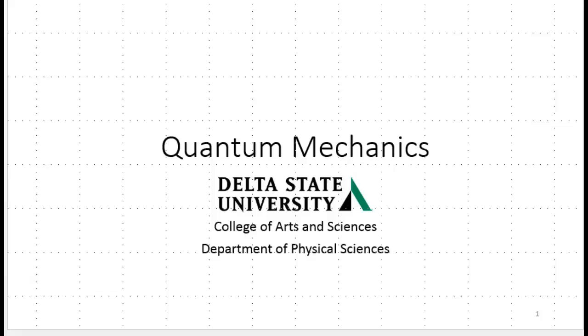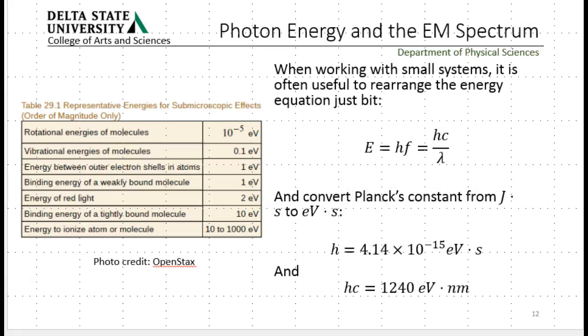All right, part 2 of our quantum mechanics lecture, photon energy in the EM spectrum, right? So with the photoelectric effect, we got to electromagnetic waves have energy quantized in units of hf. So E equals hf, or if you use the equation lambda f equals c, you can rearrange this as E equals hc over lambda by substituting in for the frequency.